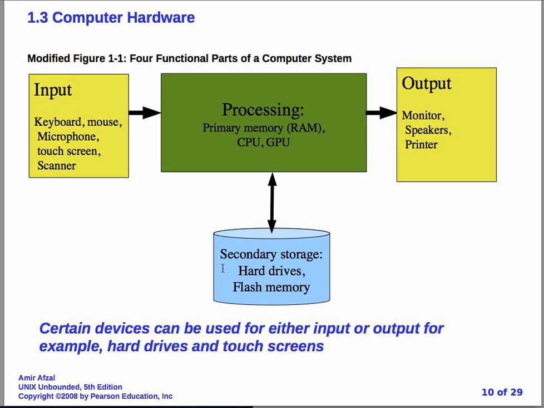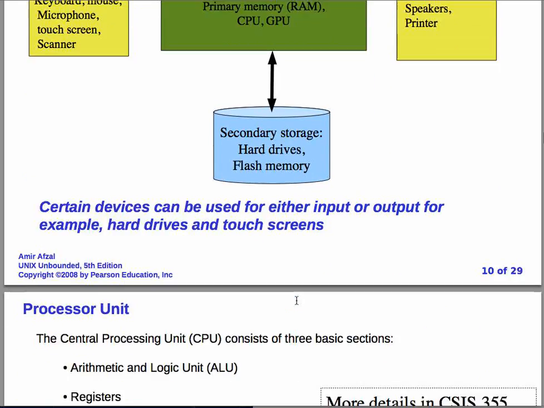You also have typically secondary storage like hard drives or flash memory. Flash memory is now common in desktop machines and laptops, but it started out more useful in things like smartphones because there are no mechanical parts in flash memory, so you can knock them around and they still work. They are a little bit more expensive, as some of you probably have seen.